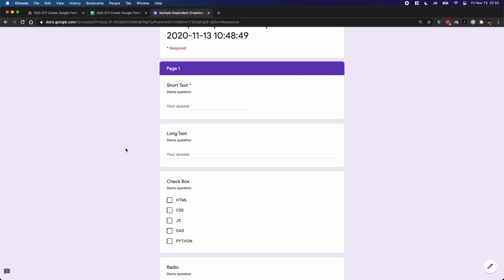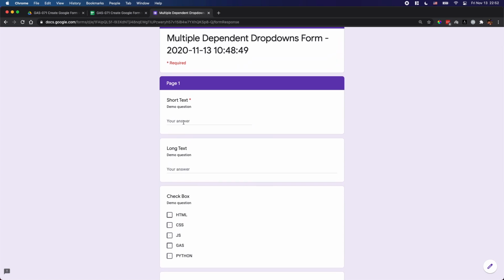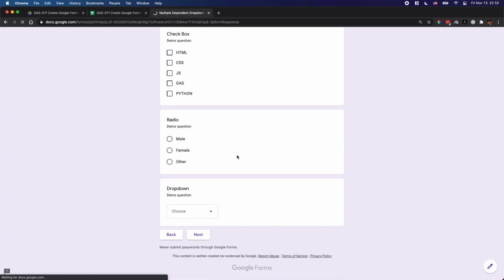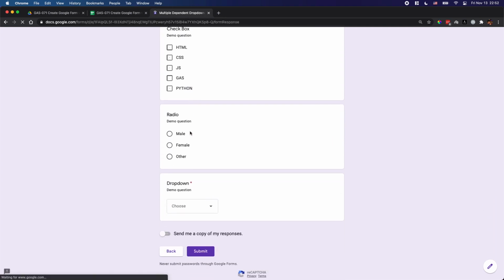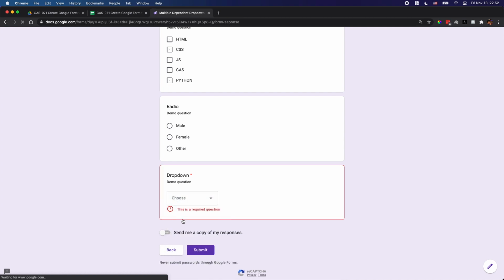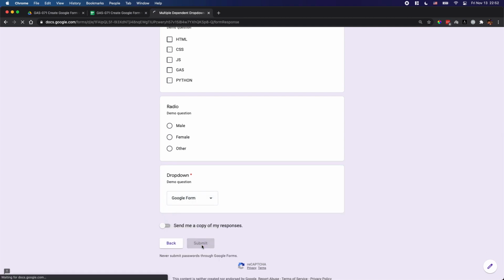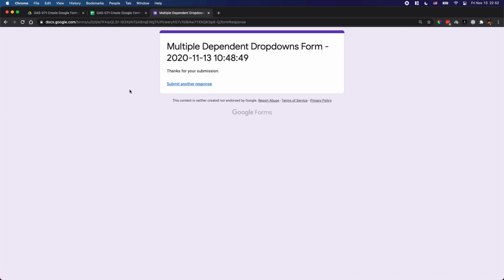So here is page 1. It's a home page for all of these departments. You just put some data here and go to the next page. So you can have multiple pages. In this page, only the last question is required, so I choose the last question here and submit. Basically, you can do all the customization in the Google Sheet, and the Google Sheet is going to create the form for you. After the form is created, you can modify the form manually in the Google Form. It won't break the script.